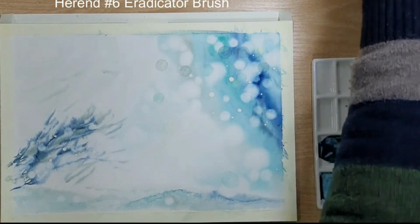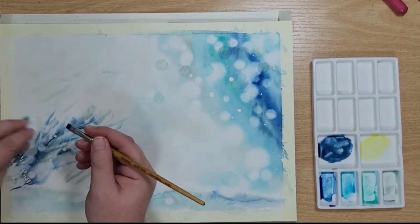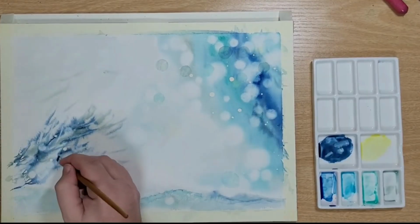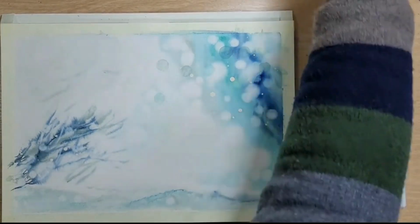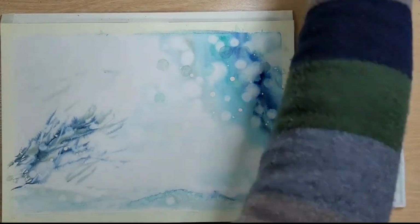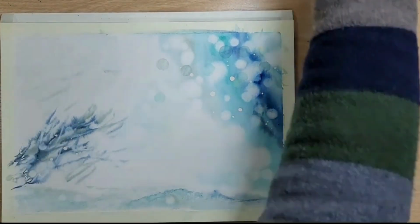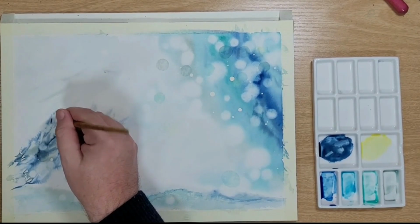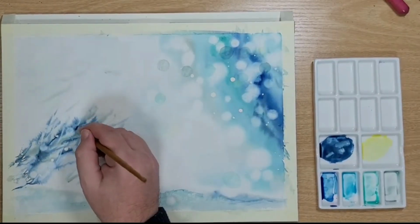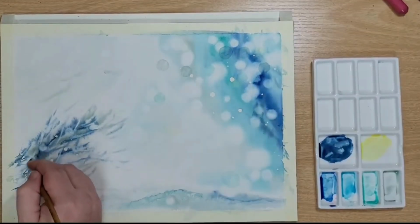To create highlights in the branches, he's going to use the Herend No. 6 Eradicator brush. Dip the brush in water, shake off the excess water, and then lightly scratch out the highlights. Dab out the excess water. This is a hog hair brush, so it is really hard. If you press too hard, it might damage your paper.